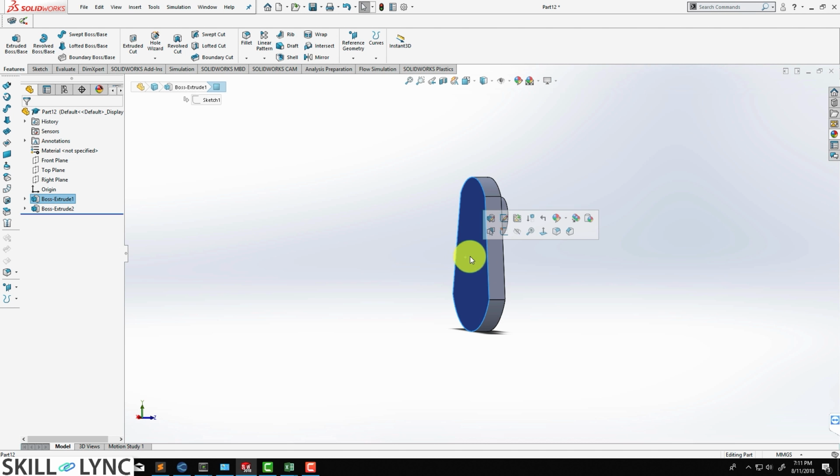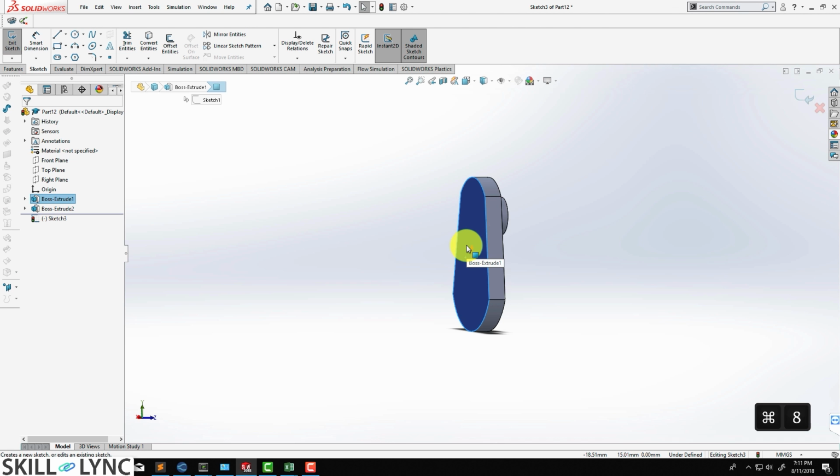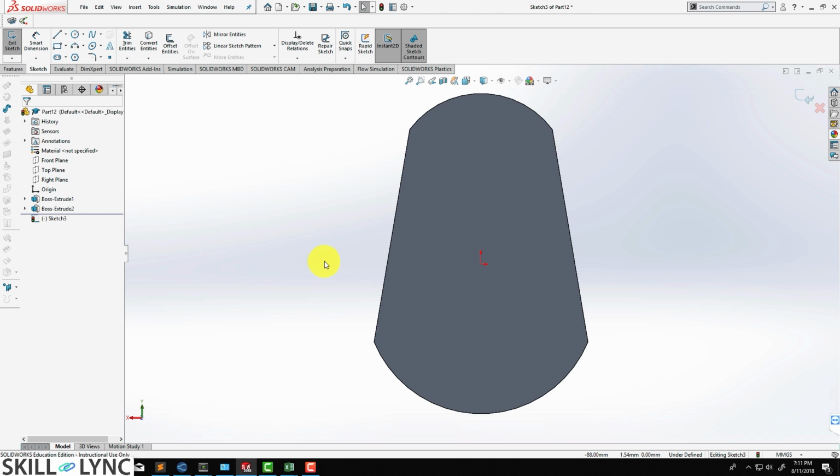Now on the back side, we are going to create a new sketch and we are going to hit Ctrl+8 to start creating the sketch. We are going to get started again with the circle tool and then let's click the origin and then just drag it out. And let's assign the diameter of the circle to be 35 millimeters and let's click OK. And then we can exit the sketch. And then you can use extruded boss base and type in a value of 20 millimeters. Let's click on OK.